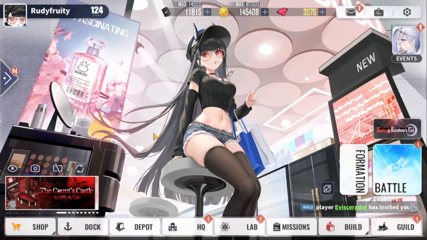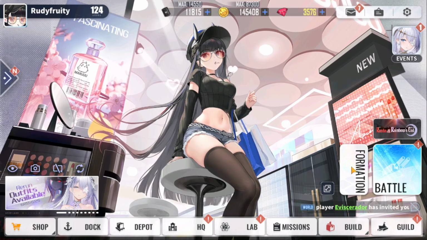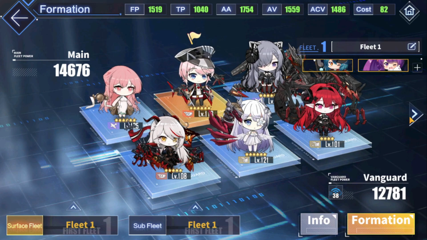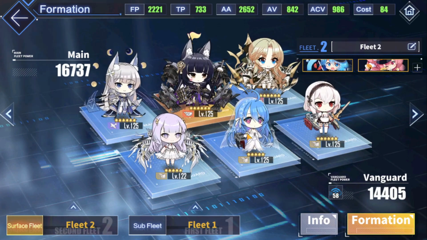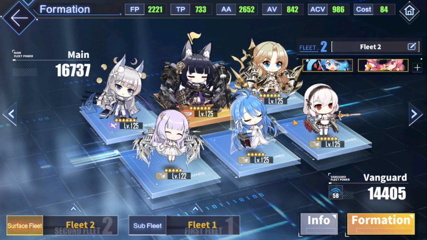When farming for XP, set your boss fleet with the best ships you have. Now, I can't really give the best example because all these ships are kind of high-ish level, although I would probably grind 13-1 with this. I think I have been grinding with this one. So okay, yeah, this fleet here is pretty dang good.